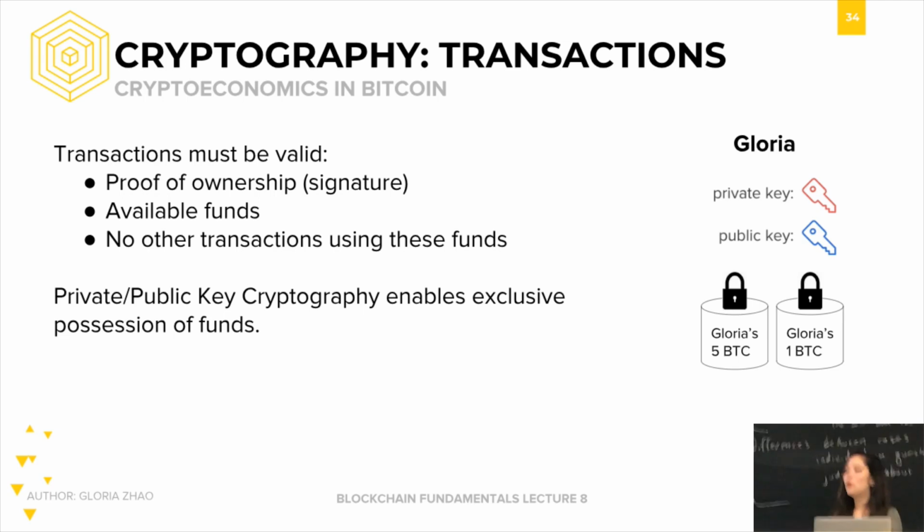Obviously, you can only spend UTXOs that belong to you and that you can unlock with your private key. So you cannot spend funds that are not available to you. And there are no other transactions using these funds. So this responsibility relies on the miner or the person creating the block to make sure that there are no conflicting transactions.